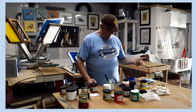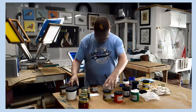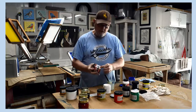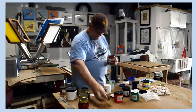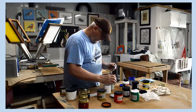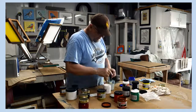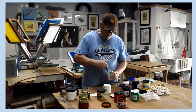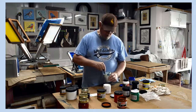Opposite of blue is orange. Now where is my, I don't really have an orange, but I do have this brown color, which is called brown, and it has a lot of orange in it, being brown. So I add just a smidgen of that. Not very much. Mix it up. May need to add some more white later. There we go. It's just kind of dulled it to, it's not gray, but it's just not as bright a blue, which is what I want.